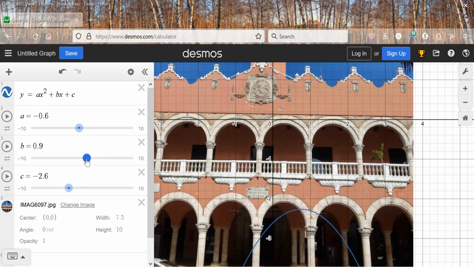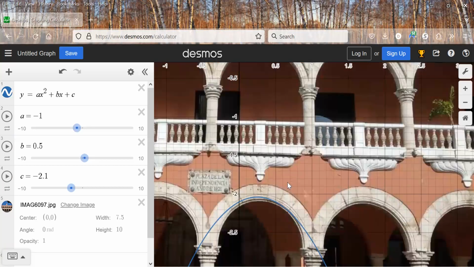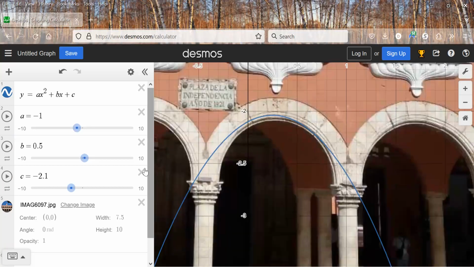Now we need to move left and right. So now we got that. Now let's move up here. We'll just do this one here. And now we have to shrink it down a little bit here with the a, and then we'll have to move it around again, maybe get it to about that spot. And again, it's not going to look perfect when you get done. It's going to be as close as we can get to a parabolic shape.